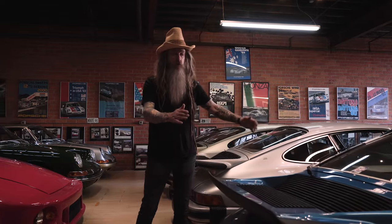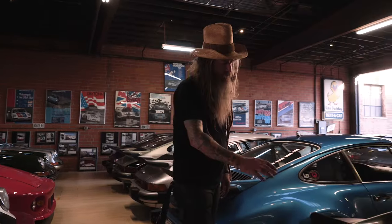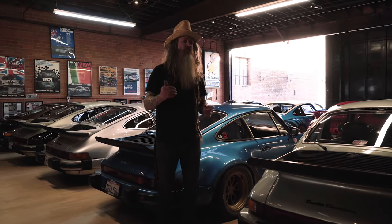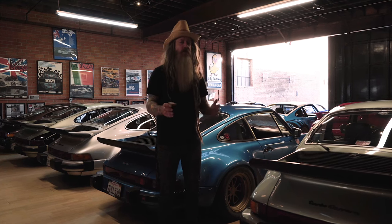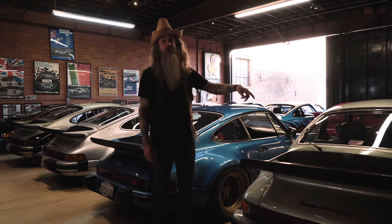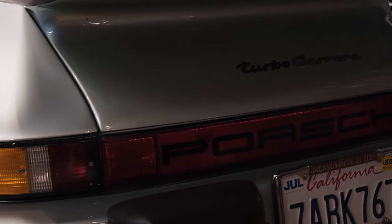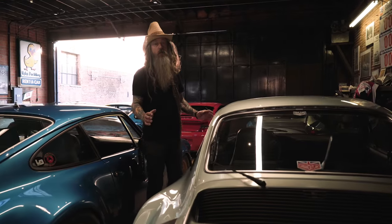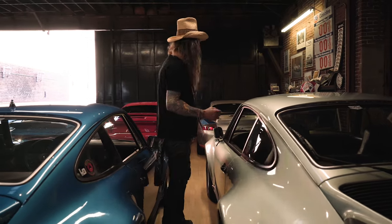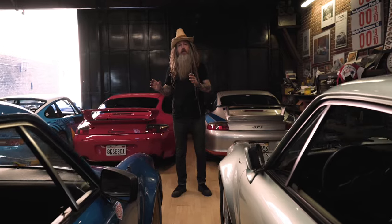These turbos are essentially stock other than being lowered. This one is a Euro 1976 Swiss delivery. And then this one is actually one of my favorites, even though I don't really drive it that much — it has everything I say I normally don't care about: books, records, history, paperwork, the rubber gloves, the toolkit, low mileage. This car actually has all of them. It's a 1976 US spec Turbo Carrera in ice green metallic with an awesome olive green leather interior and a black watch houndstooth plaid center seat section. That basically covers the row of three-liter Euro and US turbos.